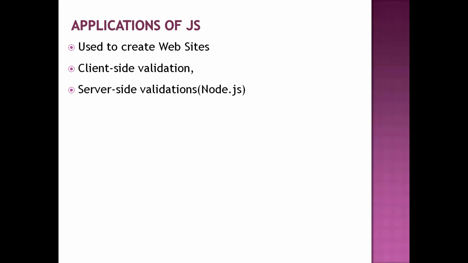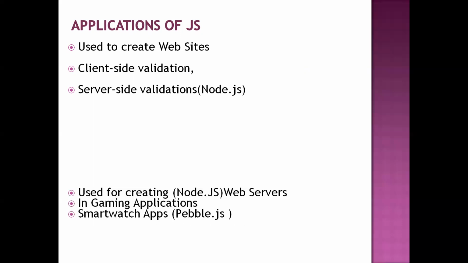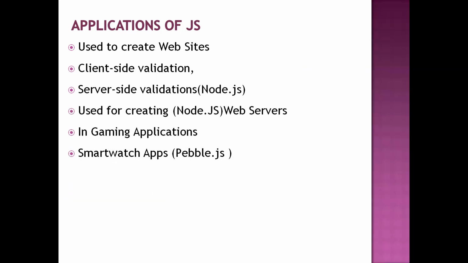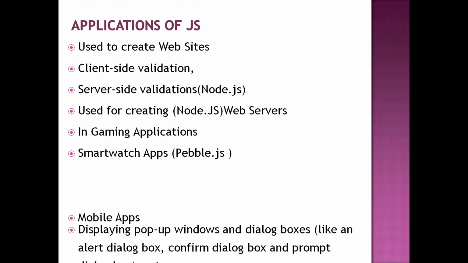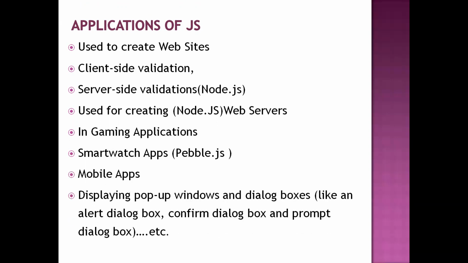But for doing validation at the server side, we use the Node.js framework. Similarly, we can use the JavaScript language for creating web servers also. And we can also create some gaming applications by using JavaScript. And we can also create some apps for smartwatches, but for that, we have to use the Pebble.js framework. And we can create some mobile applications using JavaScript.